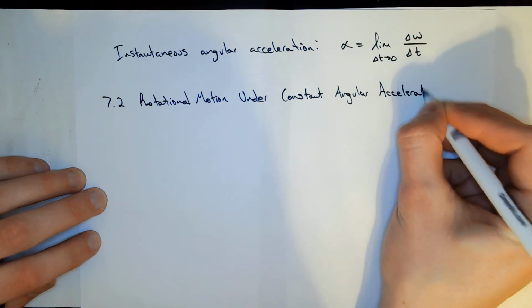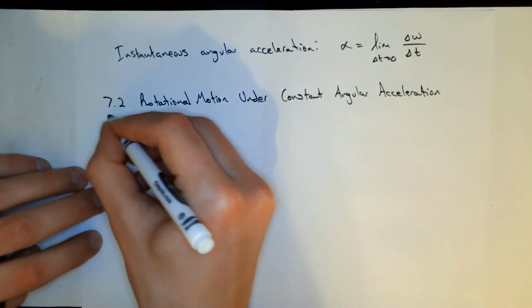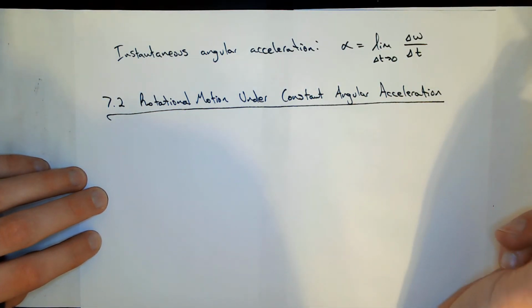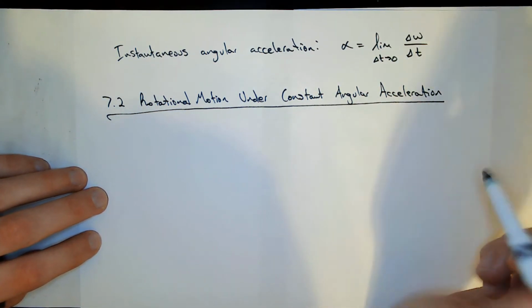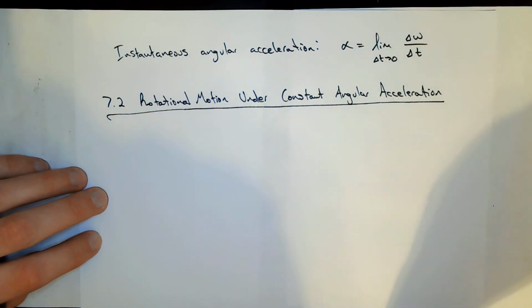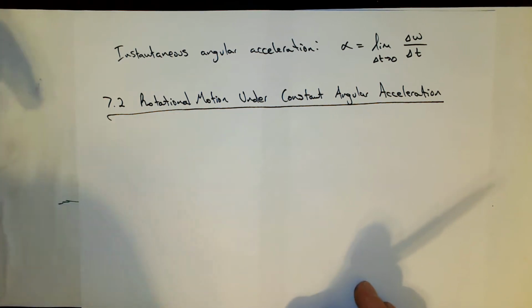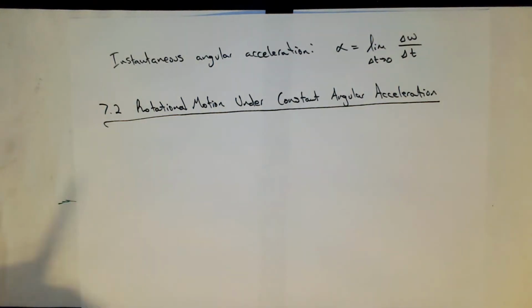Well, what did we have? What was the big spectacular thing that we could do when we had constant acceleration back in chapter 2, whatever it was? We had kinematic equations. Well, you know what we have for this section? Kinematic equations for rotational physical definitions.